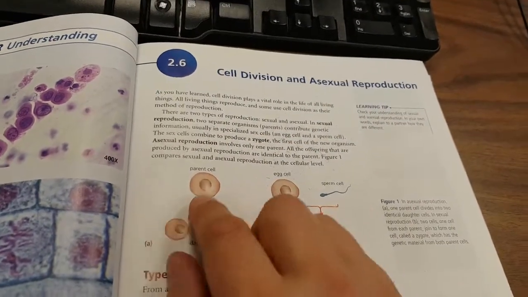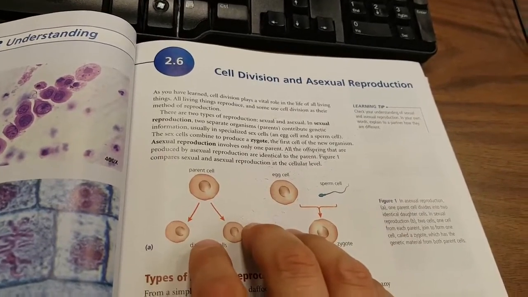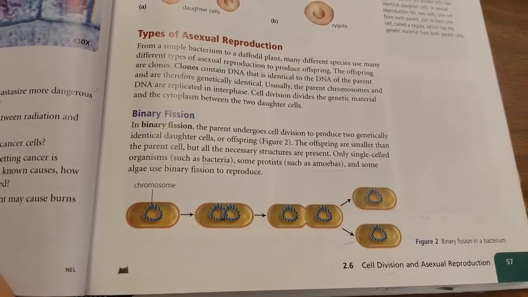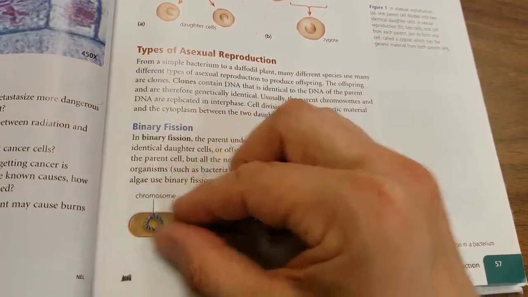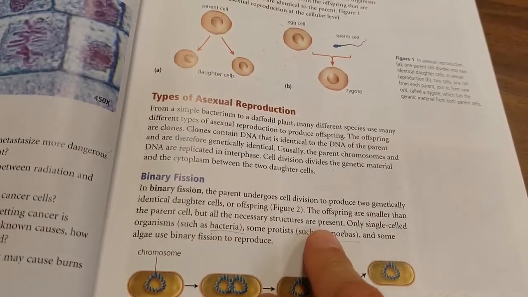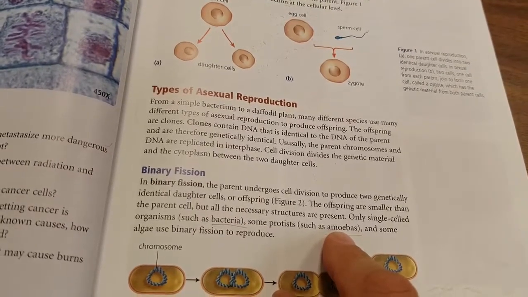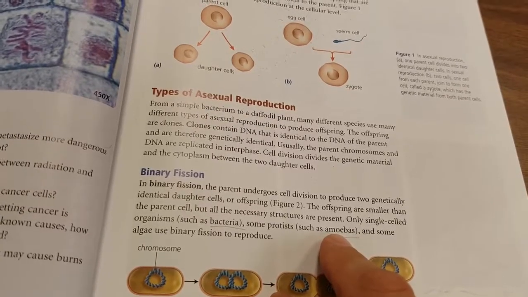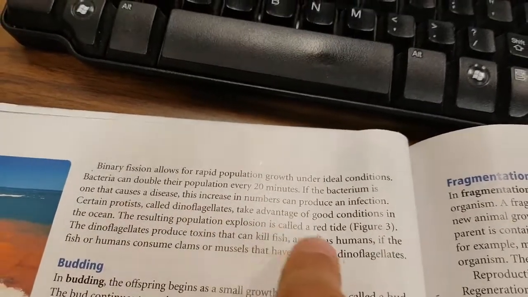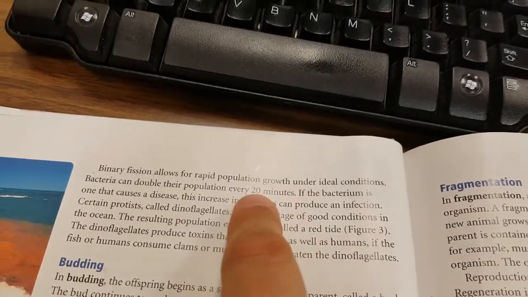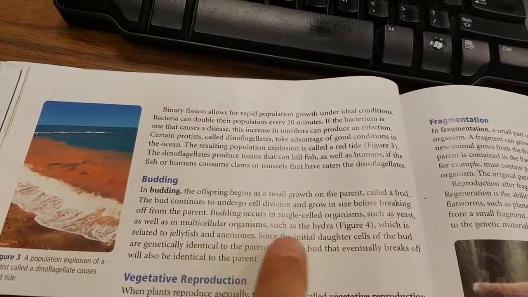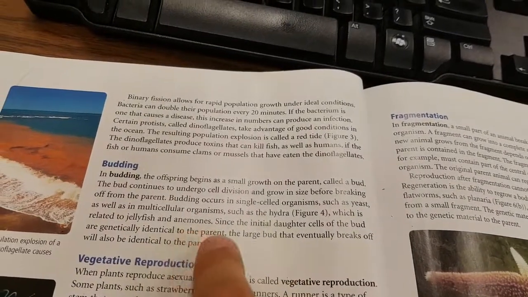Asexual reproduction is where microorganisms and small, low-level organisms can divide in very much the same way that mitosis happens. But this time it's a whole organism — one whole organism becomes two essentially. When two equal halves are created out of one, that's called binary fission. That's bacteria; we also see that in amoebas and sometimes in things like paramecium. These things can divide really quickly — up to every 20 minutes, it doesn't take very long. Budding happens with things like yeast and the hydra, which is this picture right here, and jellyfish and sea anemones.